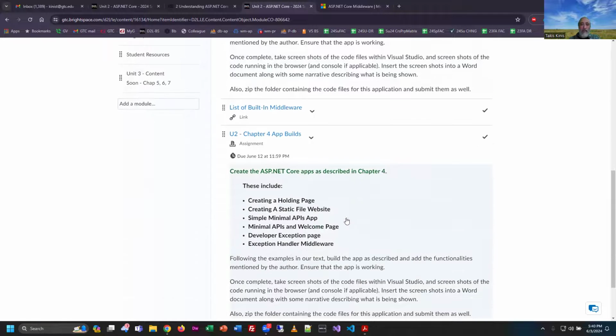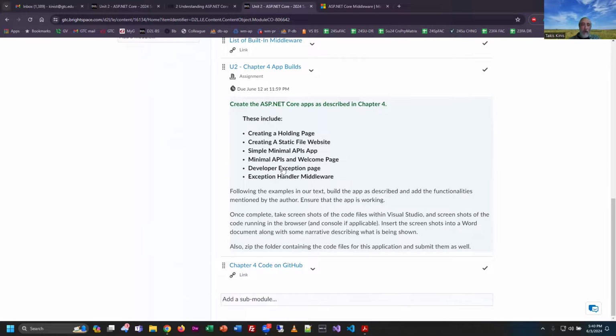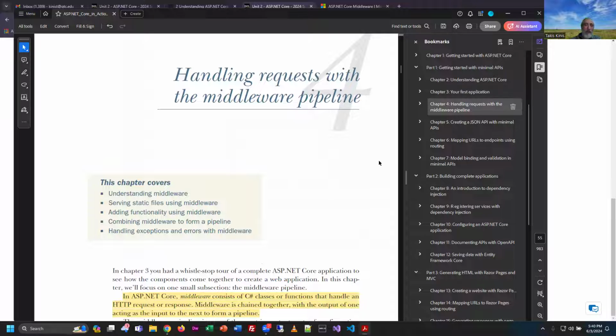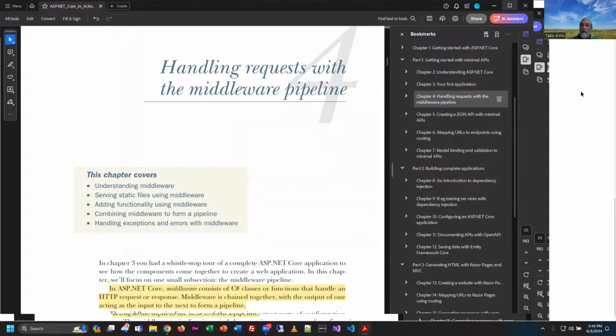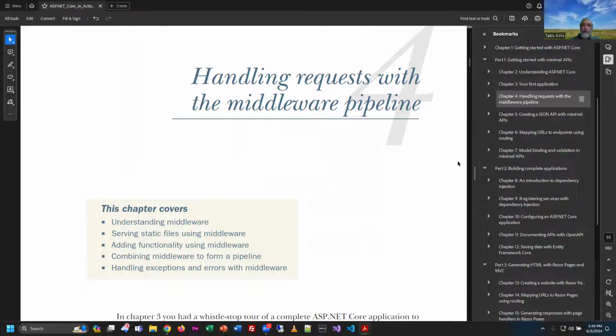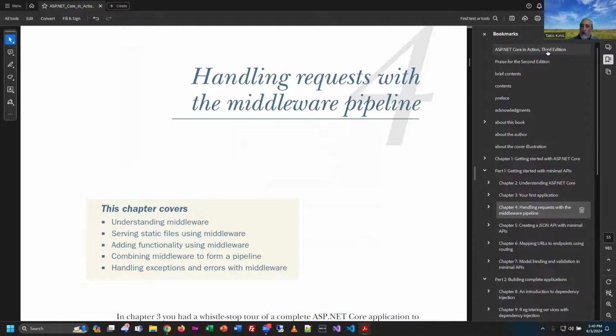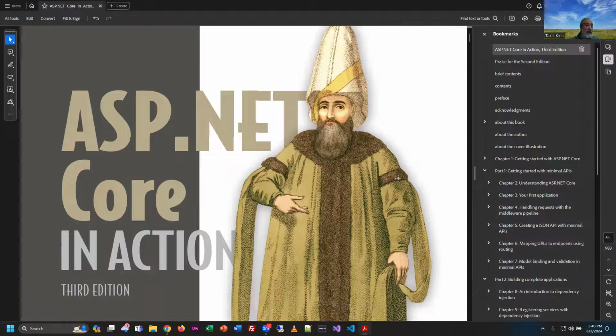My goal for today is to go through chapter 4. We're going to be going through the building of all of these apps, hopefully within the next 2 hours, if time plays out as I hope. I do have the book up on the screen here in the form of a PDF, and I'm going to be stepping through it. For those of you who are trying to keep track, this is the book that we're working on.